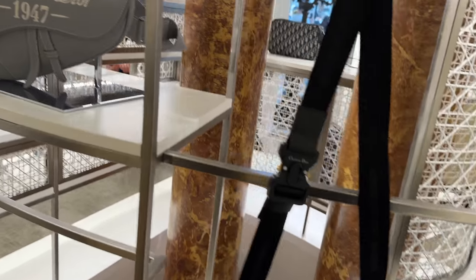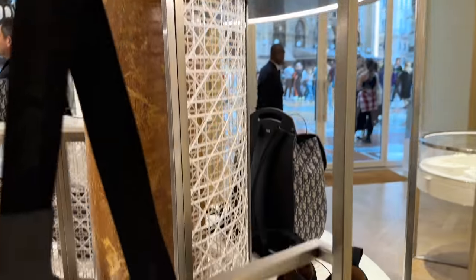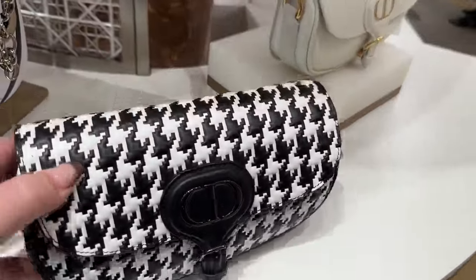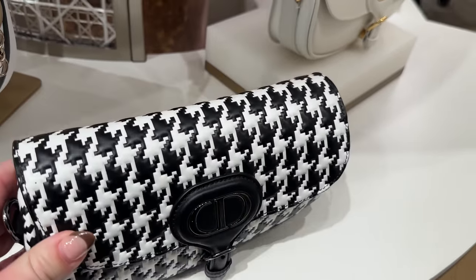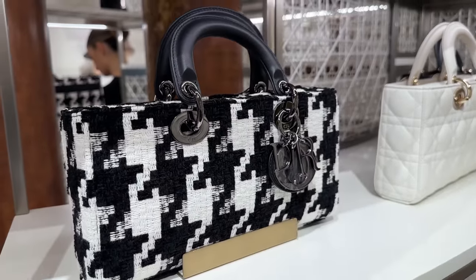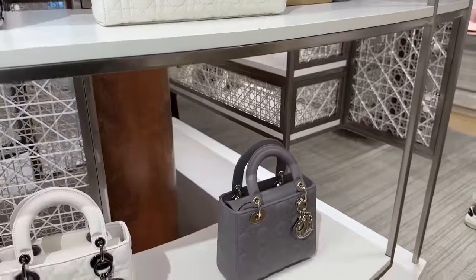I think they look great on women. For example, this piece over here is very cool, as are these little bags over there. This is from their Vibe collection. Over here we've got the longer Bobby bag — it's like this hardened calfskin. And we've got this beautiful creamy one over here, and then I love this houndstooth Joy bag, absolutely beautiful — the longer Joy bag.